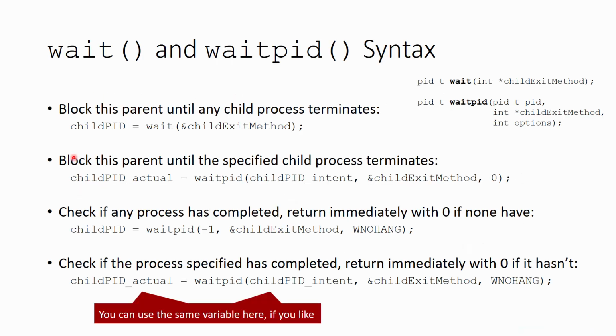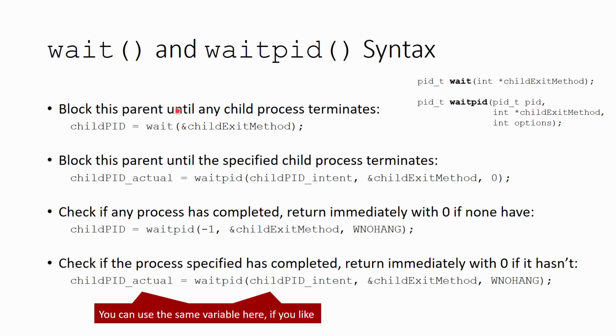Let's look at some examples. Here are the two function signatures for wait and waitpid. Both return the process ID of the terminated child, or some error value if something went wrong, or if the process had not terminated yet in the case of waitpid. With wait and waitpid, you'll pass in this child exit method int, and again, it's not an int that's human readable. It's what the function is going to write the value back into once it's actually terminated. For the waitpid version, you also are going to pass in the process ID of what you're looking for and then some options.